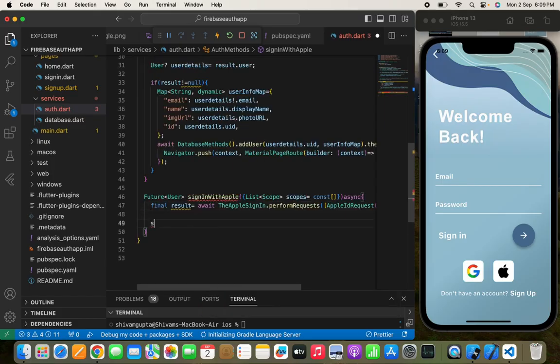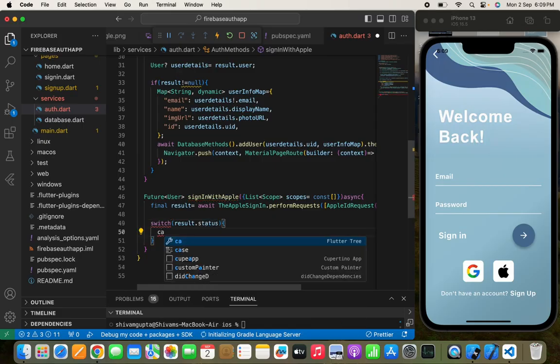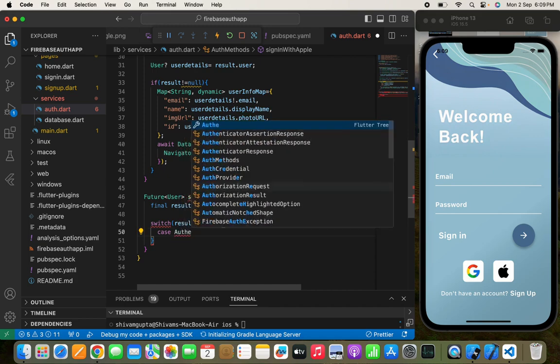So we need to pass a switch case, and we'll pass result dot status, and we need to pass a case which will be authorization status.